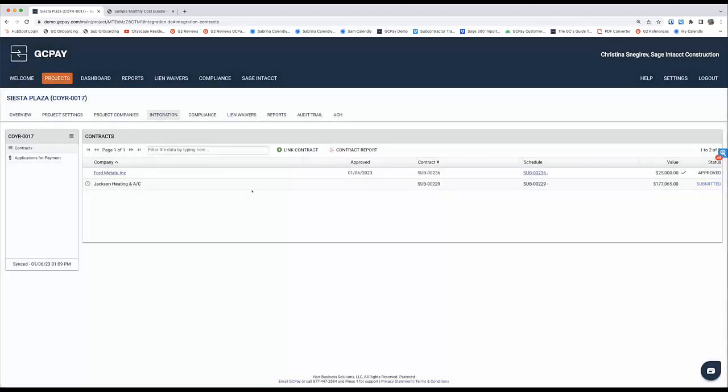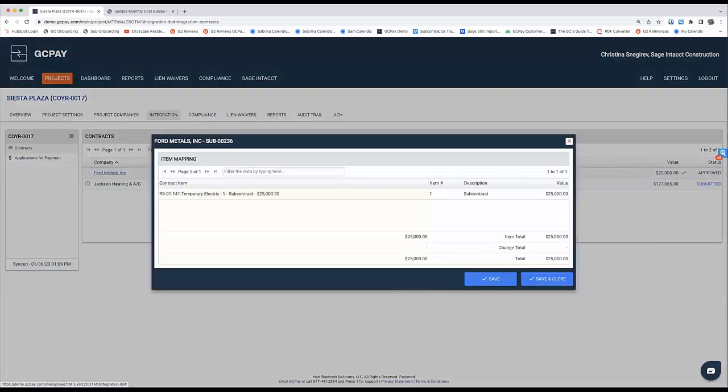Now, we have the ability to pull in these commitments or purchase orders in a few different ways. So I can show you the way if you were to be entering the detail for that purchase order or that commitment in Sage, we do have the ability to bring in that line by line item, description, as well as the line item value, just as you have it in Sage. We can pull this over automatically approved. So as you can see here, for Metals, they'll be alerted that their schedule of values has been approved and is now billable.